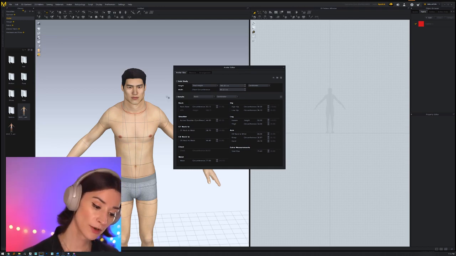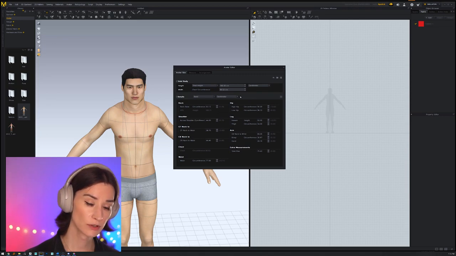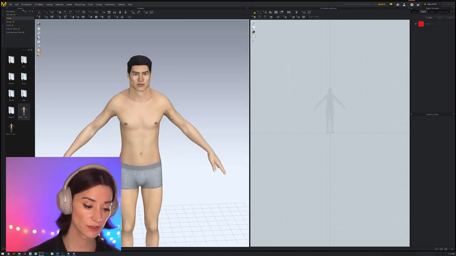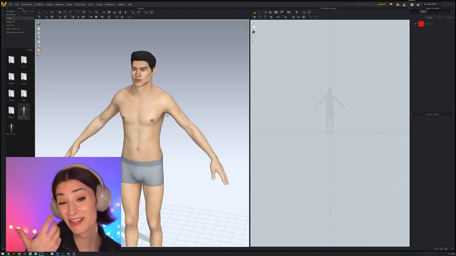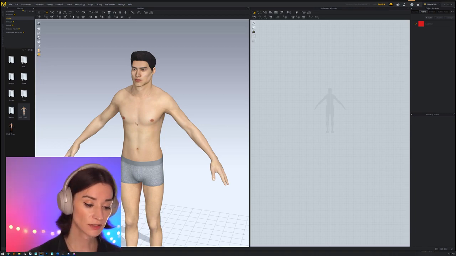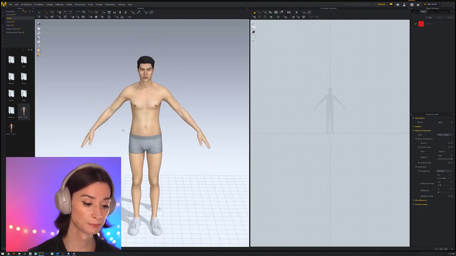But yeah, I don't want to talk about this more, I just want you guys to be aware of that. If you're interested in changing the default measurements on the avatar, this is essentially where you would go and do that. So that is one of the advantages of using the default avatars, perhaps. And if you're certainly new, I think this is a better starting point than trying to make your own.